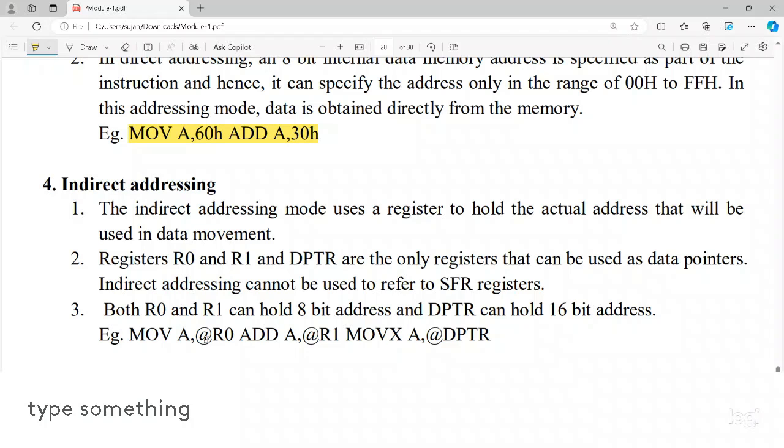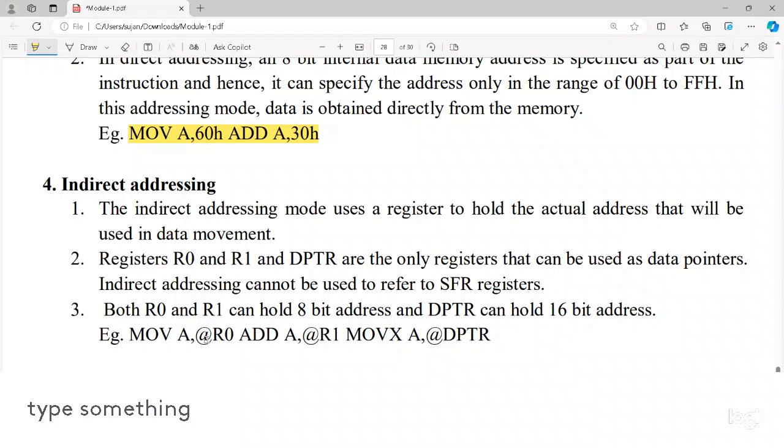For example, first, before this instruction, MOV R0, #30H. Then if I use MOV A, @R0, then 30H is the location. The data available inside 30H will move to the accumulator A.